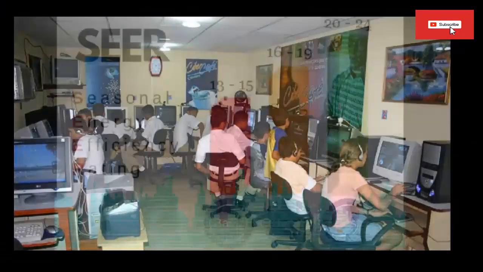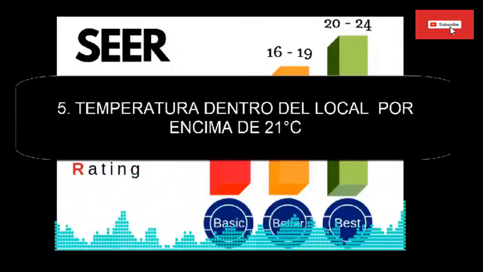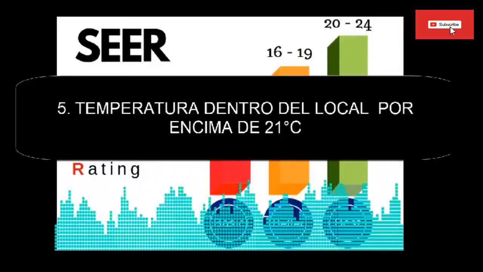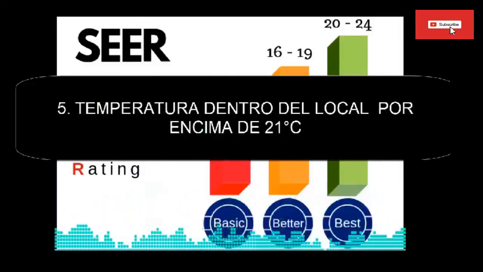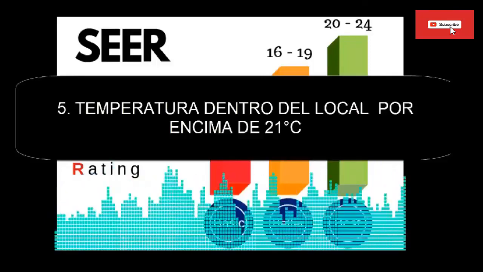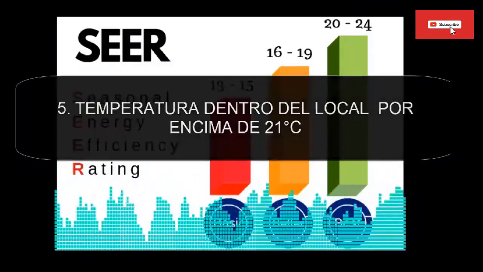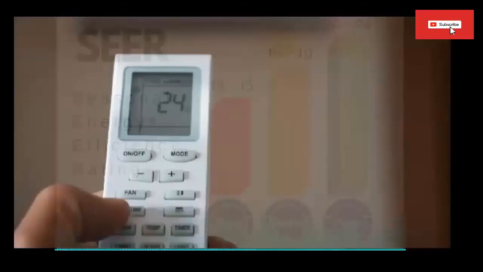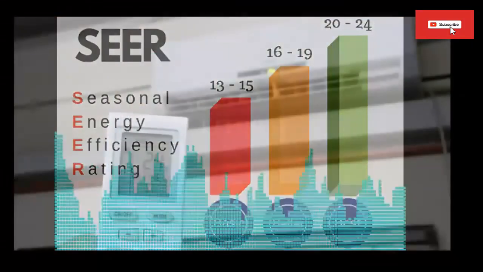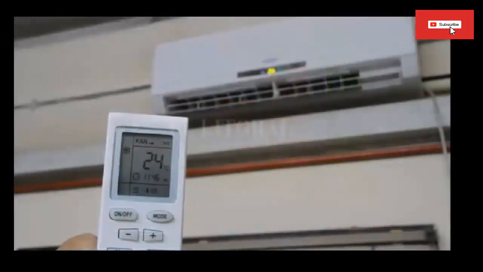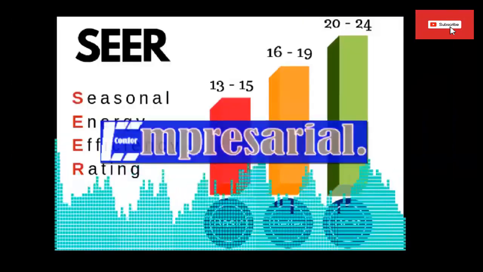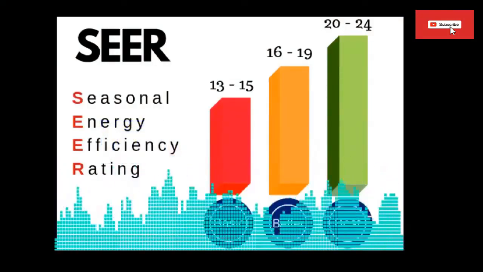We go with the fifth recommendation. With the fifth characteristic, it is more profitable to buy a high-performance inverter air conditioner when the temperature that is customary to set on the equipment is greater than 21 degrees. If we are going to set a temperature higher than 21 degrees in that room, then it is also advisable to buy an inverter equipment with a high SEER. We will also see the savings. If we are always going to set the equipment to work at a room temperature less than that value, then the savings of the inverter equipment are lost. So if it goes even above 21, we can recommend buying that equipment.